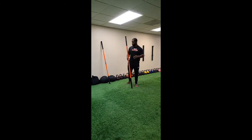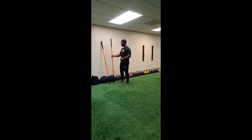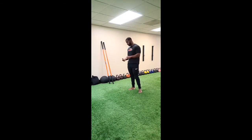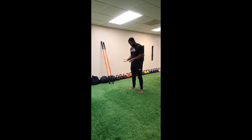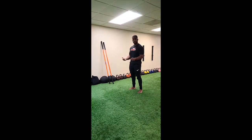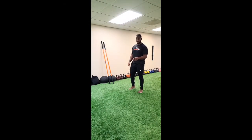So now what we're gonna do here, as you can see, I'm by a wall. We're going to use the wall as a way to anchor the stick into it, and we're going to drive laterally. We're going to use the wall to keep the stick anchored, but also to create some of that tension of driving one hand down and one hand up. So we're going to get a little bit of bicep tricep here, okay?